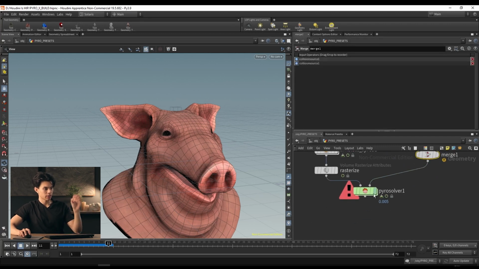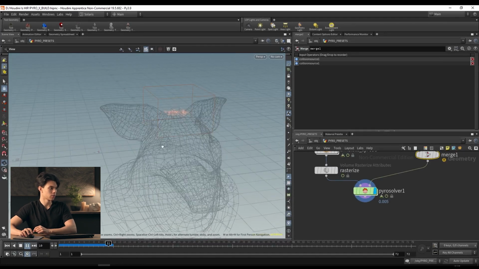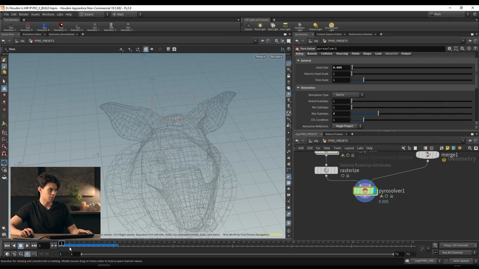They merge both outputs together, put that into the Pyro solver, and you let that run for a bit, and you just have this fire that spreads over a surface over time. By default, it is very high resolution. I'm not sure why it's so high resolution. So you can decrease that. So you can increase the voxel scale, right? So 0.02, and that'll simulate a lot faster.